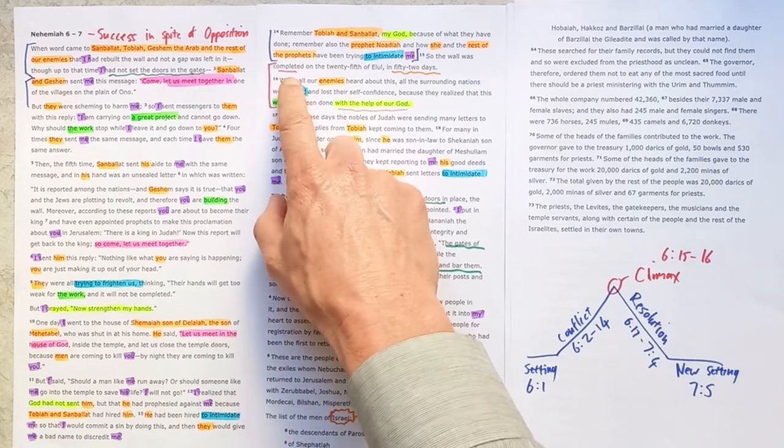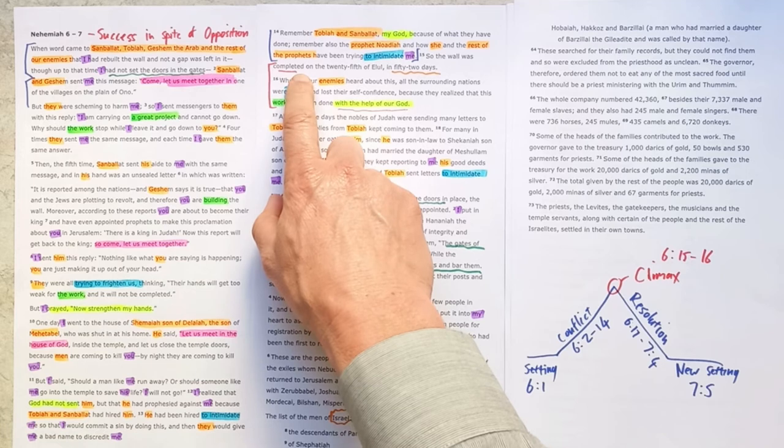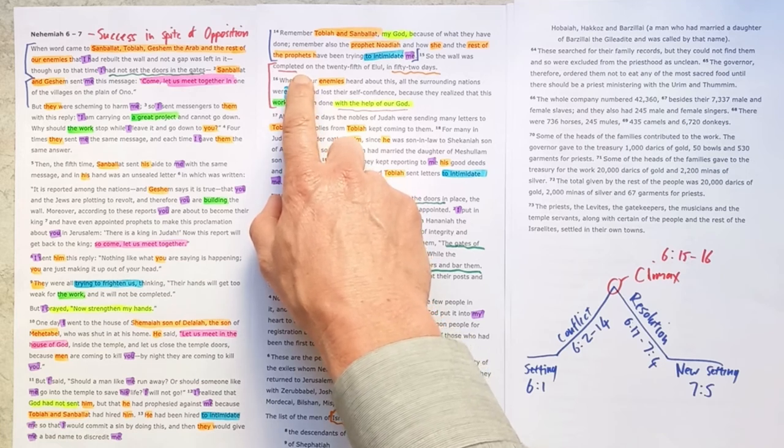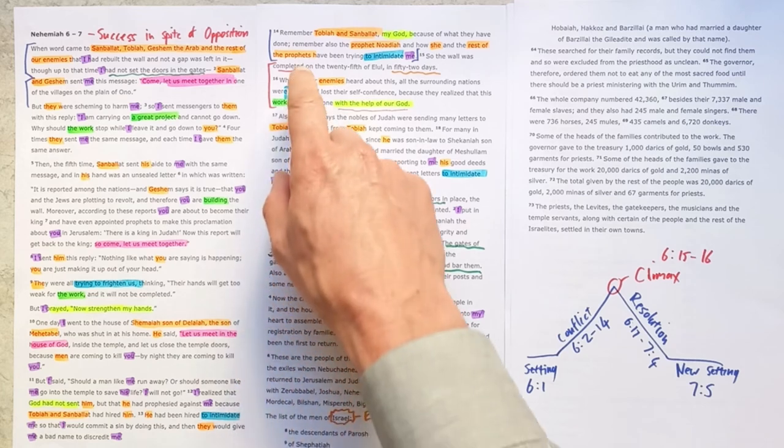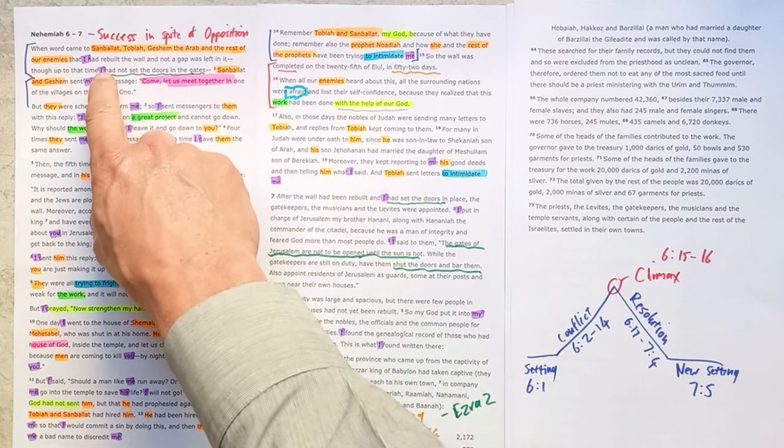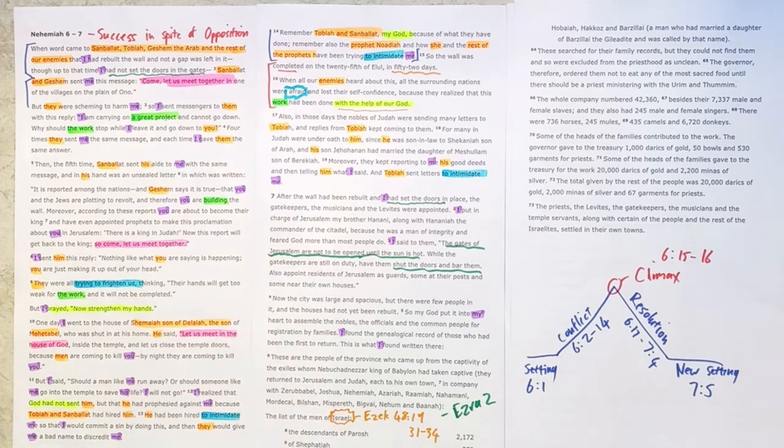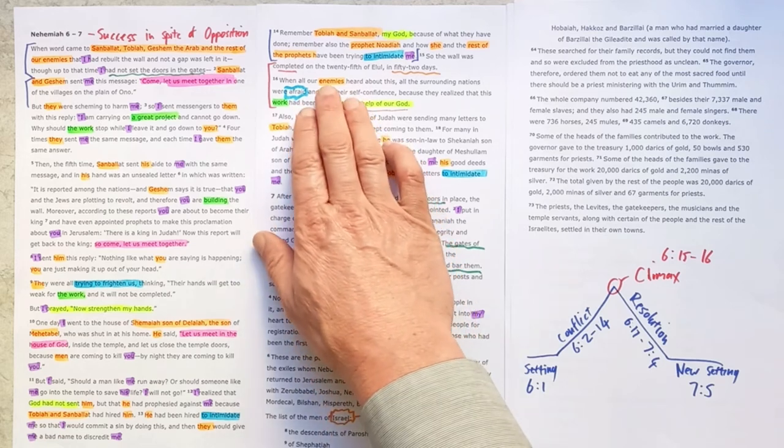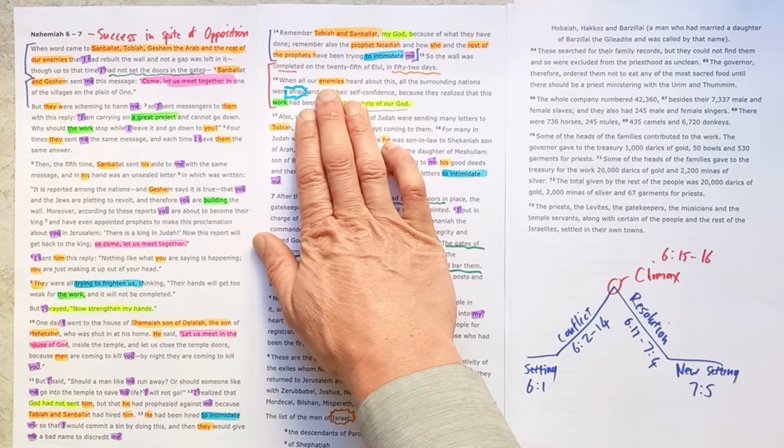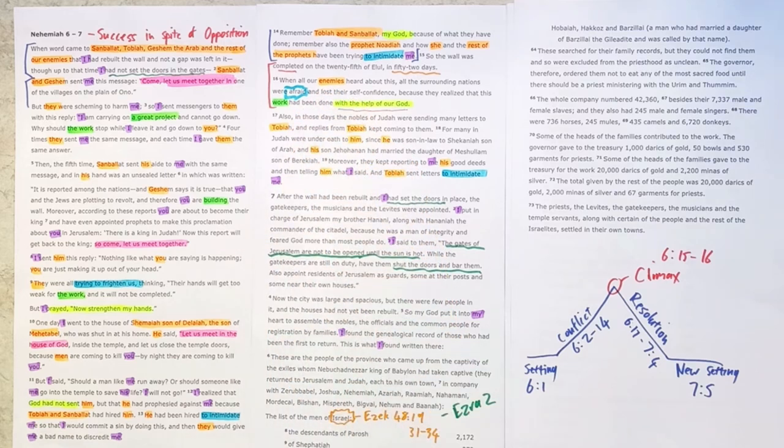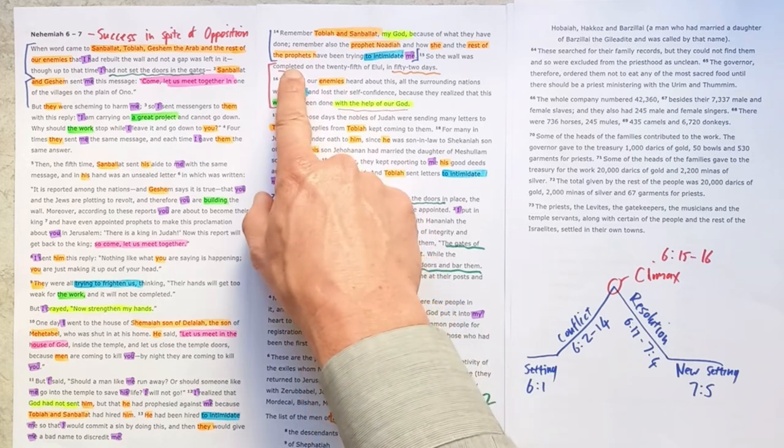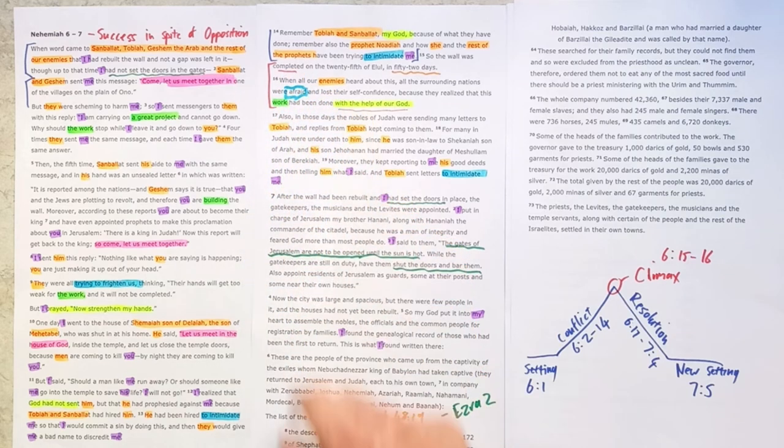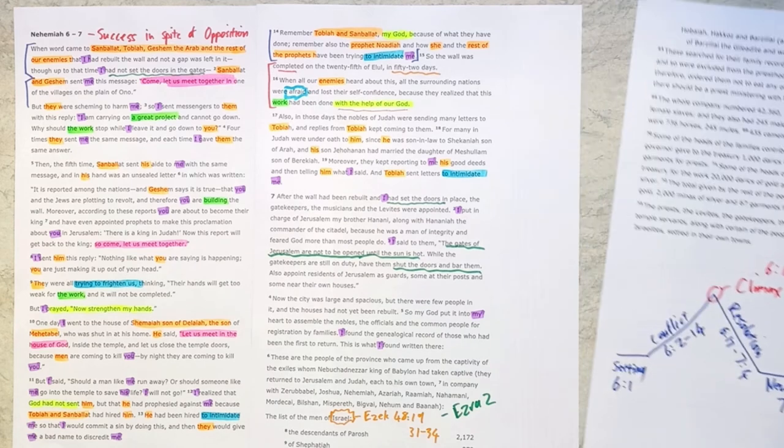As we reflect on this theologically, the wonderful news is that they did complete the walls of Jerusalem. And what Nehemiah was wanting to do was to see God's name and fame held high in all the world. And he was preparing for another leader who would also face much opposition from enemies. Our Lord Jesus would one day walk into this city, only to be led out a few days later to be executed. So this idea or this theme of the enemies attacking God's leader was seen most fully in our Lord Jesus.